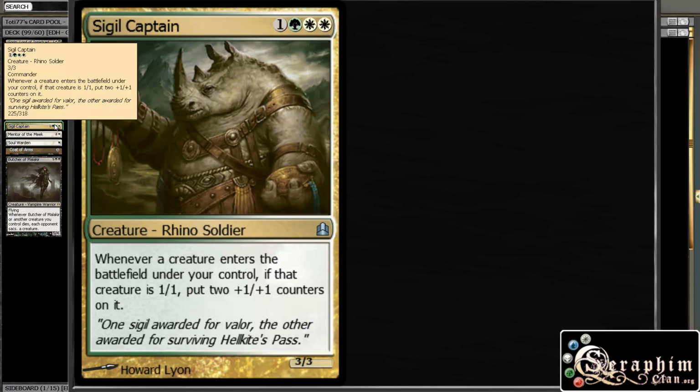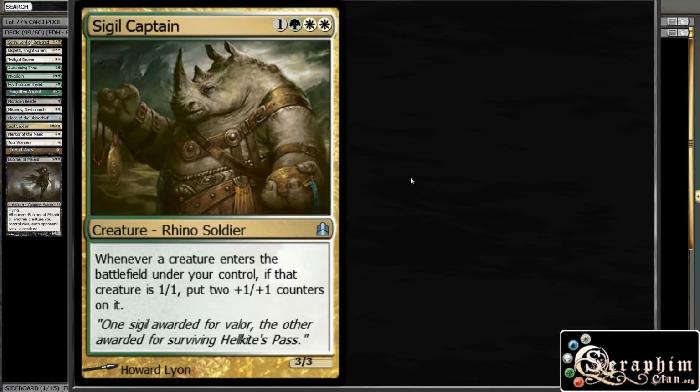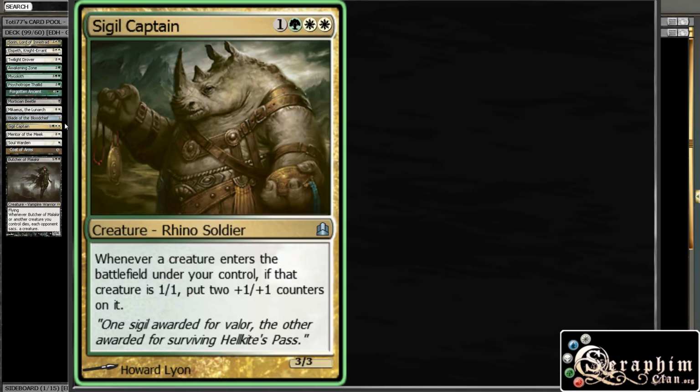Then this guy is pretty amazing. Basically, whenever you put a +1/+1 counter creature, like let's say with Ghave's ability, you put 2 +1/+1 counters on it. So you're not only making 3/3s instead of 1/1s, you are actually making creatures with 2 +1/+1 counters on them, which you can actually remove with Ghave. So this thing is pretty amazing.